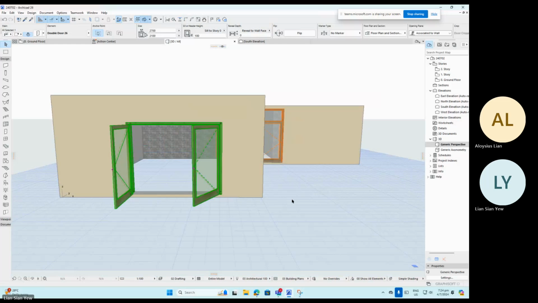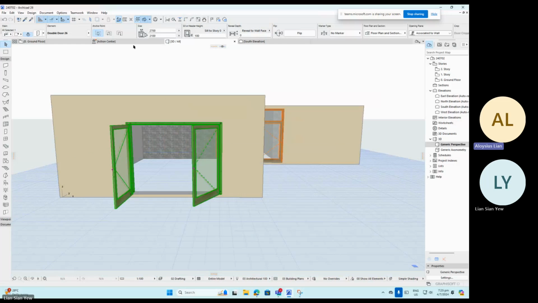Okay. So I just want you all to open and go to this view now. You will notice that the way in which Archicad draws doors is in a drawing convention that is Europe based. Archicad is developed in Europe. Revit is in America, but now we are living and working in Singapore, right? So the Singapore drawing convention is always that the dotted lines point to the hinge. Okay. So how do we change that?